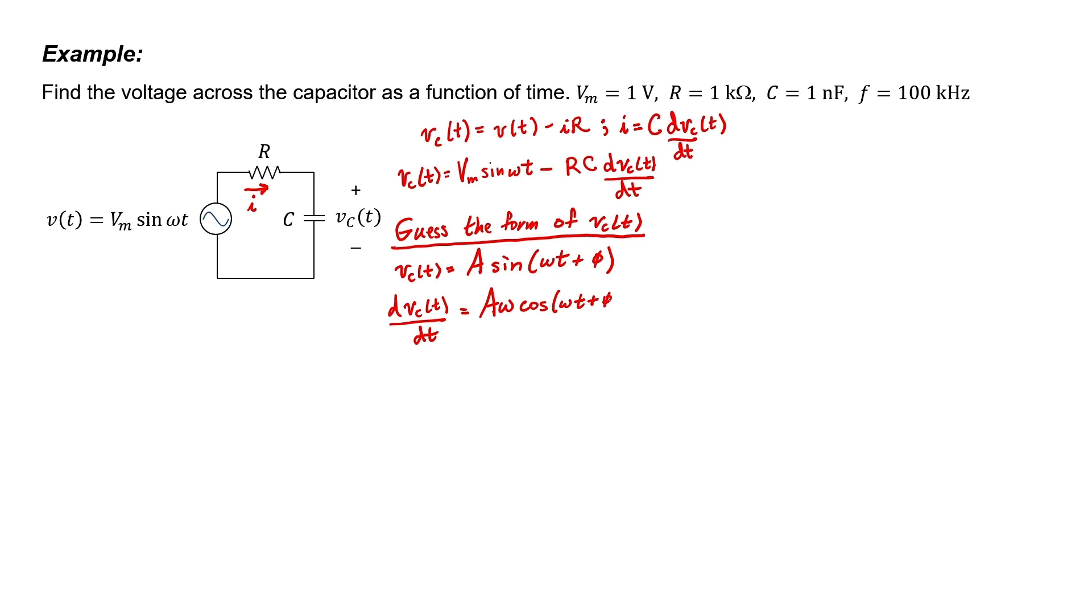In order to do that, we need to calculate the derivative. I'm now going to use two trigonometric identities in order to separate the omega t term from the phi. I identify alpha as omega t and phi as beta. In the second equation, I identify alpha as omega t and beta as phi.